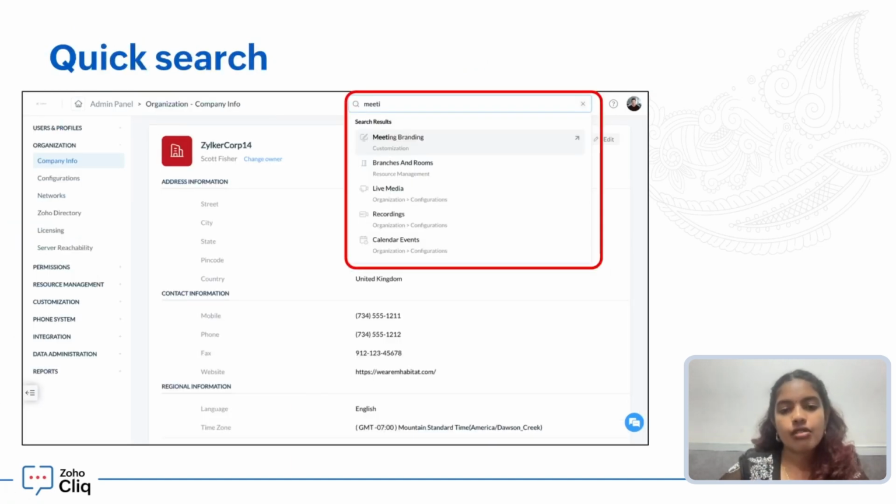So imagine this. You are an admin, obviously juggling multiple tasks, and suddenly you need to find a specific module quickly, whether it is user engagement management, settings, or reports. Instead of scrolling through endless menus, you can now just type in what you're looking for. So, this functionality makes navigation a breeze, saving your time and making it easier to manage everything in one place. It's all about helping you work smarter and not harder.